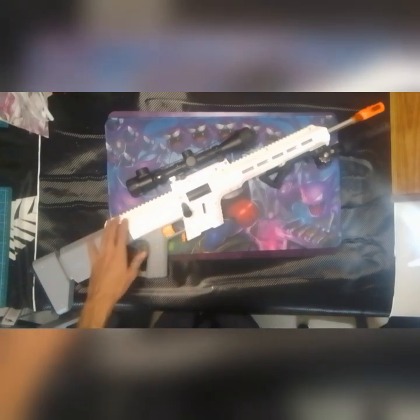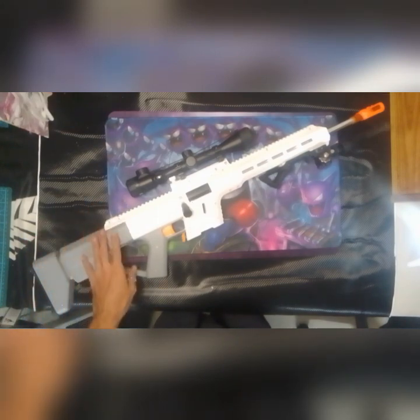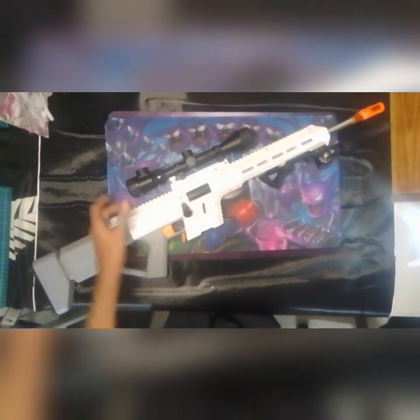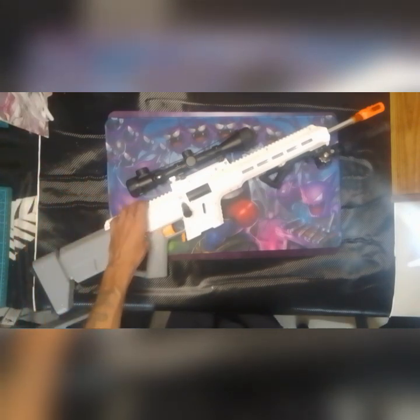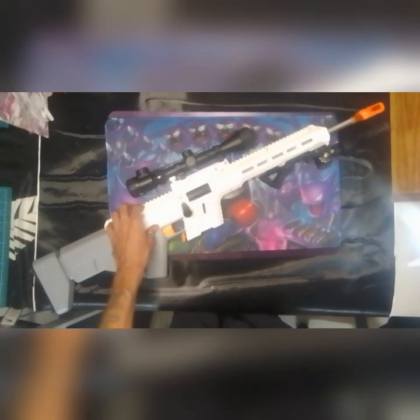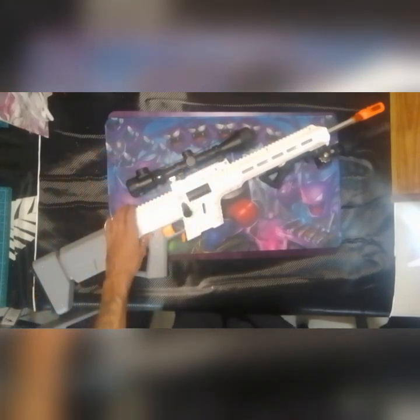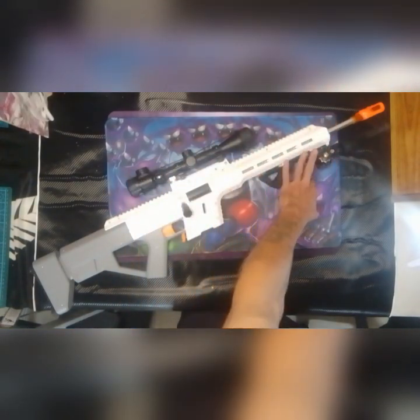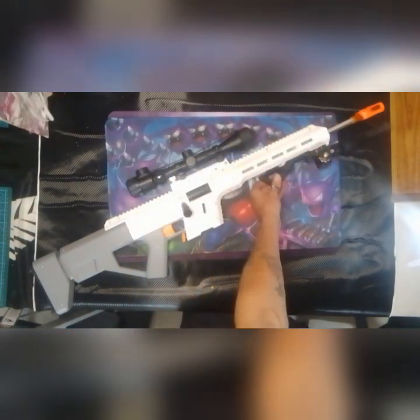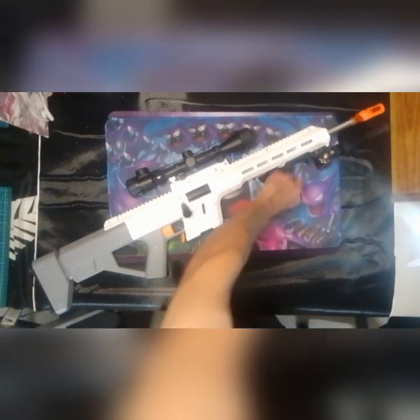Picatinny rails are freaking great, good fitment. Got one sight that doesn't fit them, being a little bit too small, but that's the sight being too small, not the Picatinny. But that is what it is. Pretty well, yeah, it's just fantastic. Picatinny full length across the top, as well as a little bit underneath, just enough to stick a foregrip and a bipod. They are both very nice.